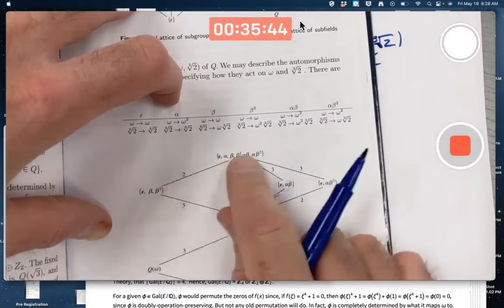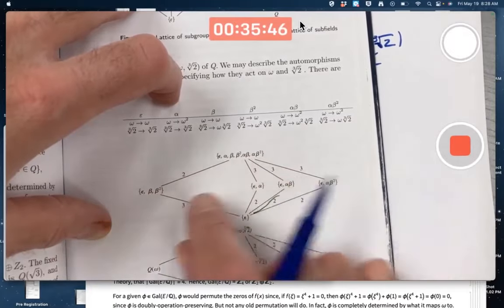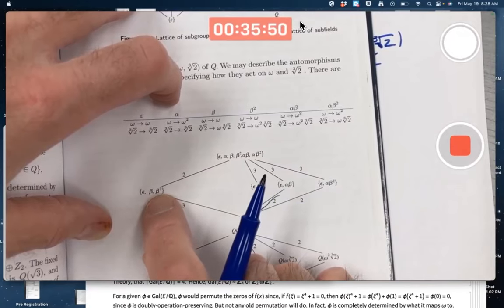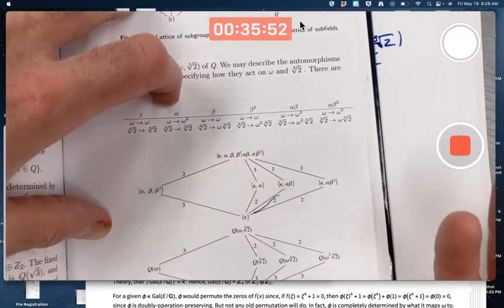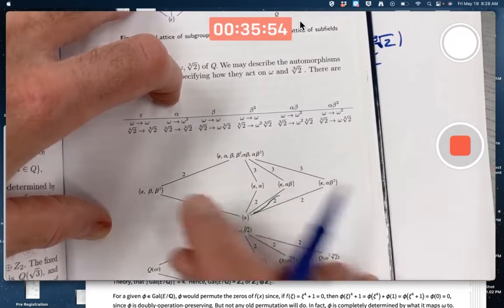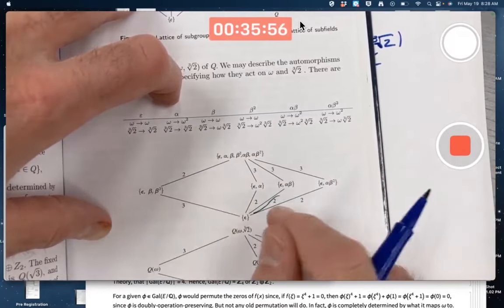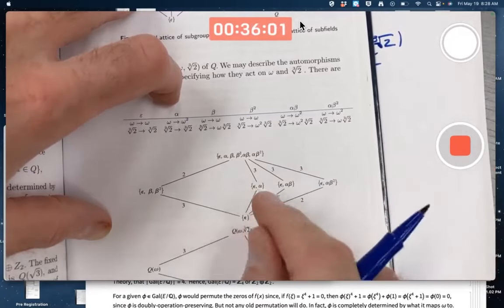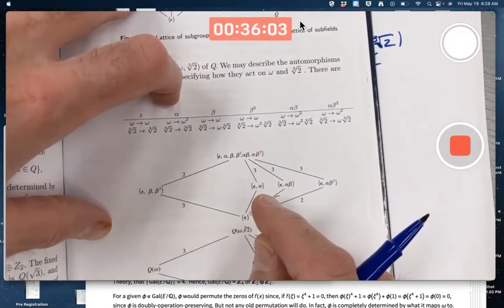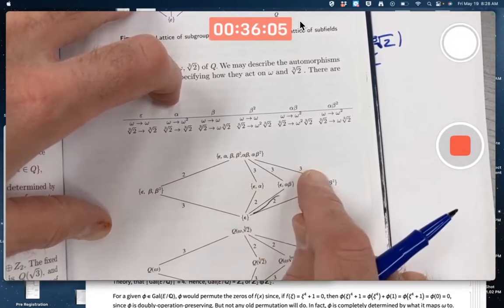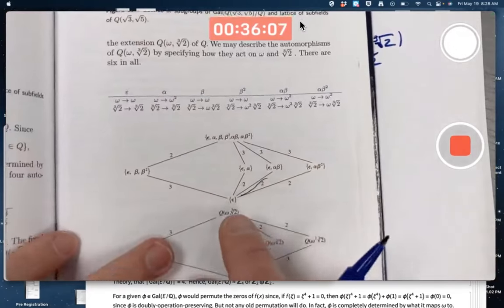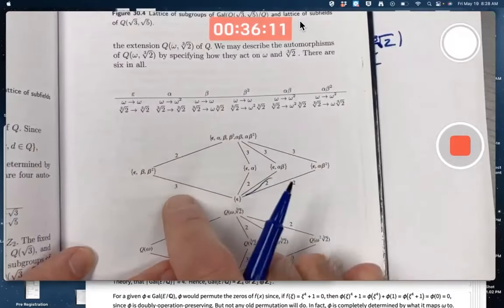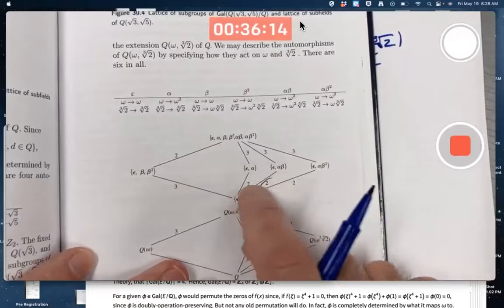These numbers represent the indices of these subgroups in the bigger group, right? That's the number of cosets. A subgroup of order 3 in a group of order 6 has 2 cosets. 6 divided by 3. That's why there's a 2 there. These have order 2. The number of left cosets is 3. 6 divided by 2 is 3. So you get a bunch of 3s. And then the number of cosets of the trivial subgroup in each of these is 3 divided by 1, which is 3. And each of these is 2 divided by 1, 2 each time.